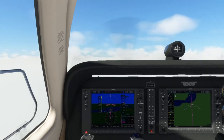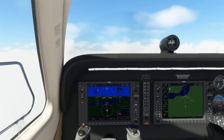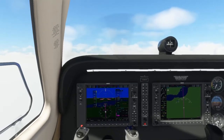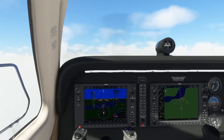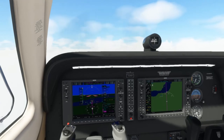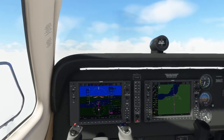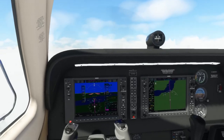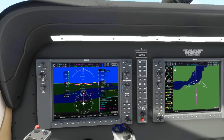No, maybe we will. Okay, I'm going over a little stretch of river right here. Okay, there's 1,000 feet. Let's level this tank off right here. Okay, I'm in a heavy layer of fog, but I can just make it off the ground right now at 1,000 feet. Alright, I was going over a lake, it looks like. Yeah, to me it's like a really large river or a lake, whatever it is.